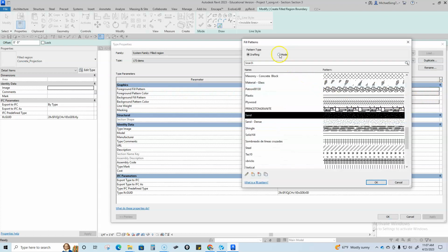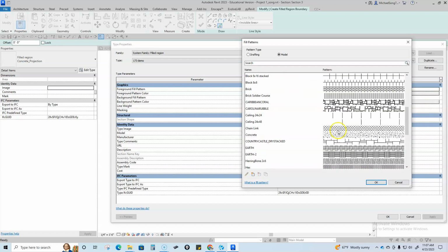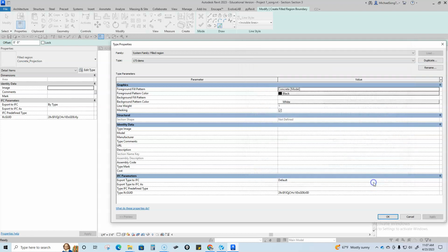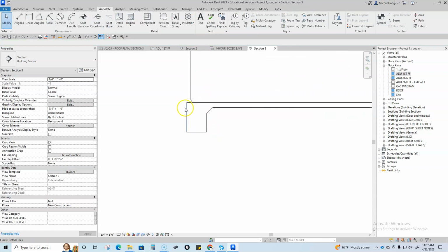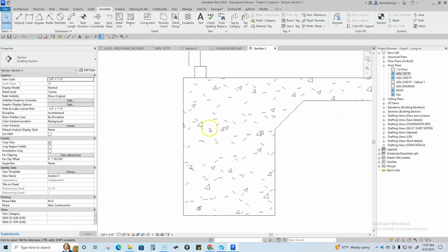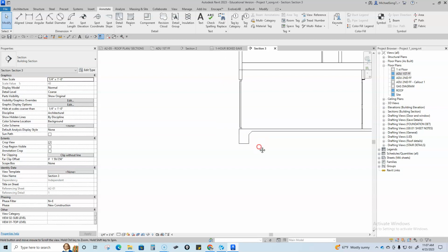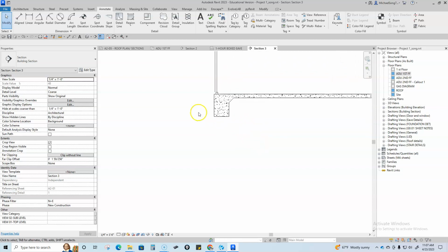I generally like to use model, and in the model they should have a concrete. And there you go. So I have my concrete texture all filled out.